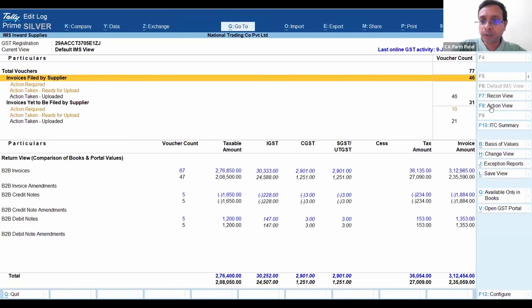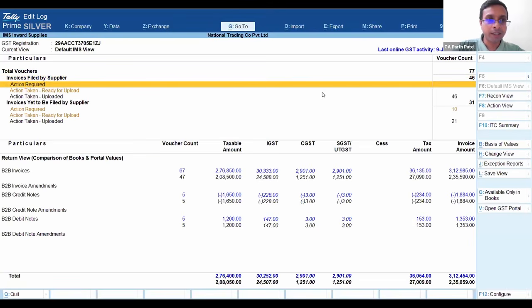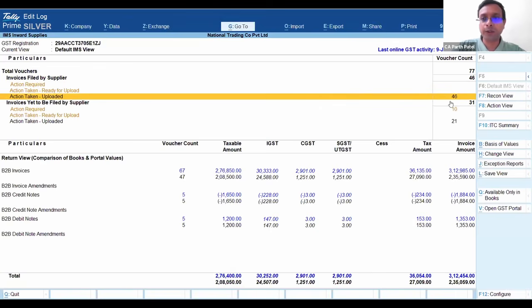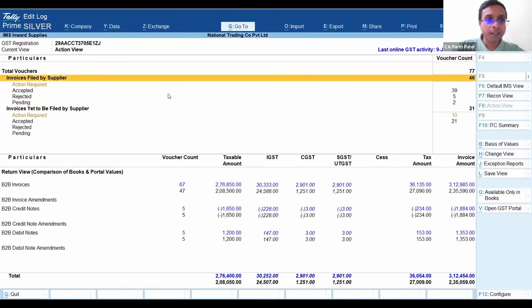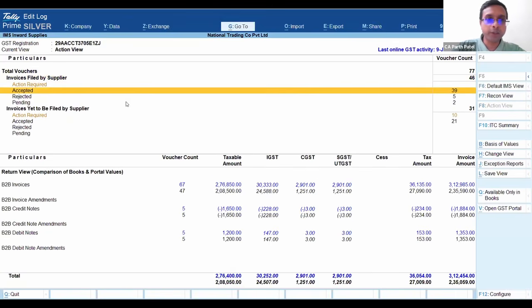In the default view, a particular category or bucket of invoices is listed inside a specific parent category, but the action view shows which action you have taken: how many bills you have accepted, how many bills you have rejected, how many bills you have kept as pending. That is the difference between action view and the default view.